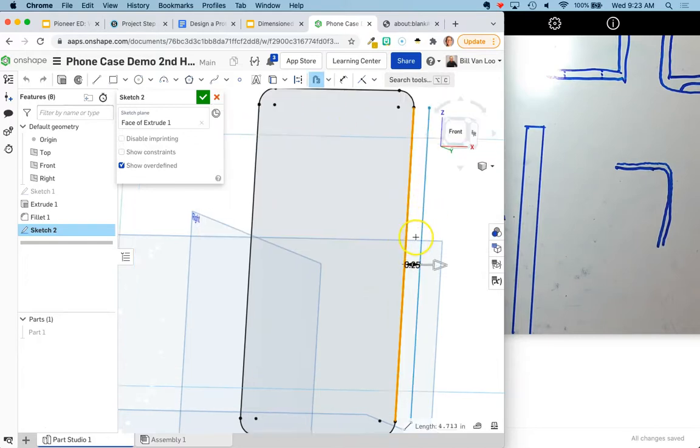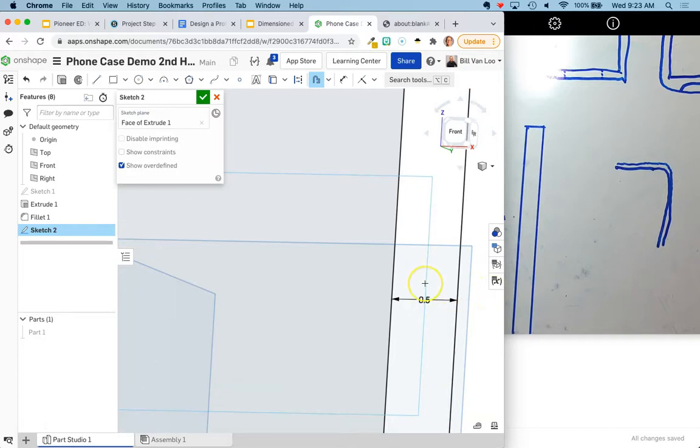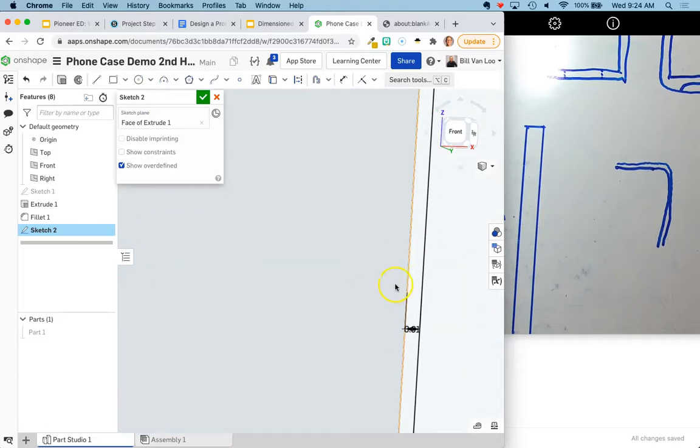There we go. So I've clicked on that line, and what I can define now is how much I want to offset this. So if I double click in here, I can change how much I offset it. So that would offset it by 1/2 inch. That's a pretty big amount. 1/2 inch between the phone and the case means the phone would just be rattling around in it. That's no good. I could go incredibly small, kind of the other direction, and I could set that to 0.01 inches. So there is 1/100th of an inch separation between there.